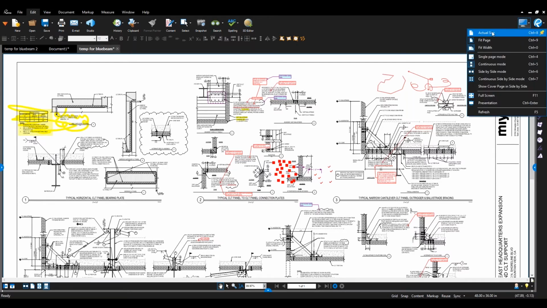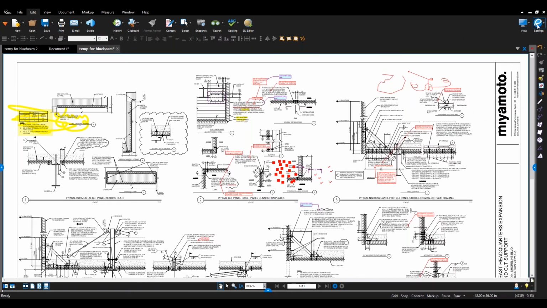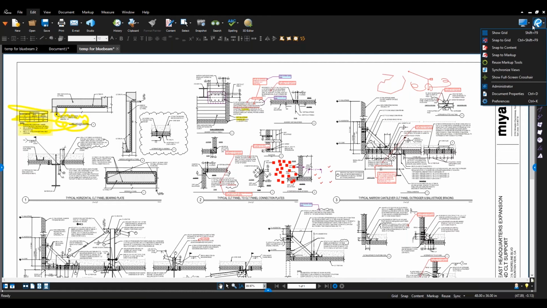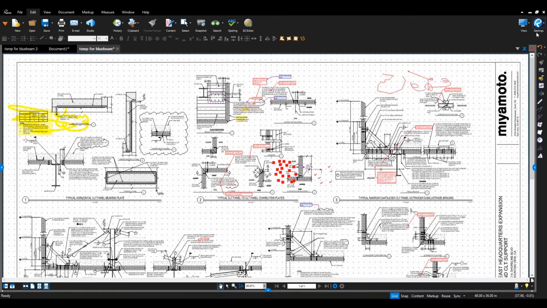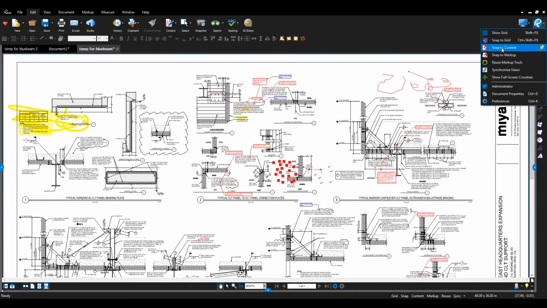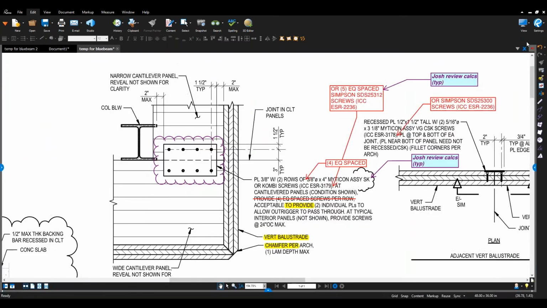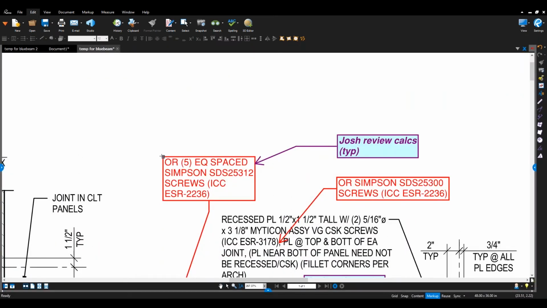This is the view that I wanted to go through. So I already went through all these, actual size, fit page, etc. The next button over on the top right here, settings. So you can show a grid if you want. I never do that. You can do some snapping options too, which is helpful. So snap to markup will pick points and helper lines and things on markups you've already drawn.